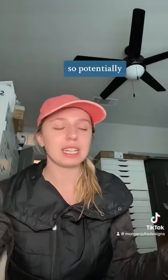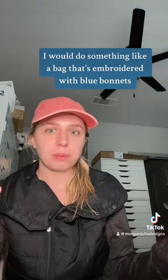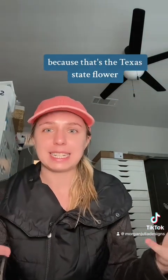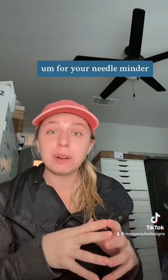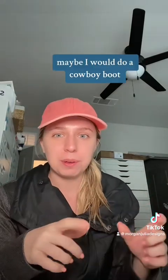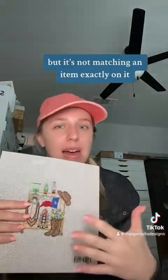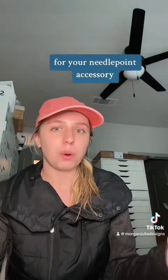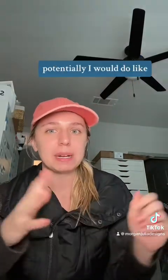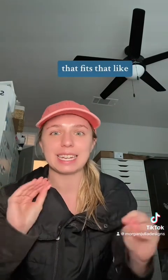So potentially, for the bag, I would do something like a bag that's embroidered with bluebonnets because that's the Texas state flower. For your needle minder, maybe I would do a cowboy boot, because it corresponds with the canvas, but it's not matching an item exactly on it. For your needlepoint accessory, potentially I would do a leather needle threader, because again, that fits that cowboy theme.